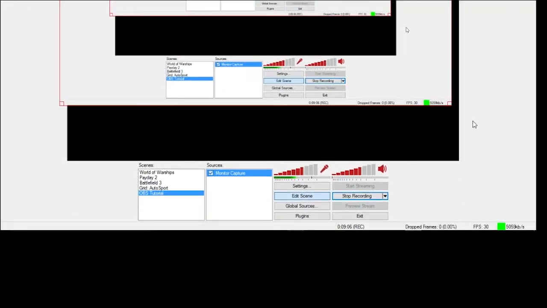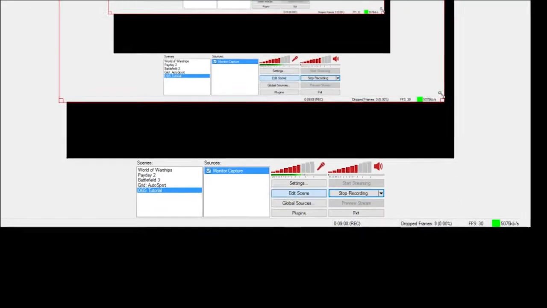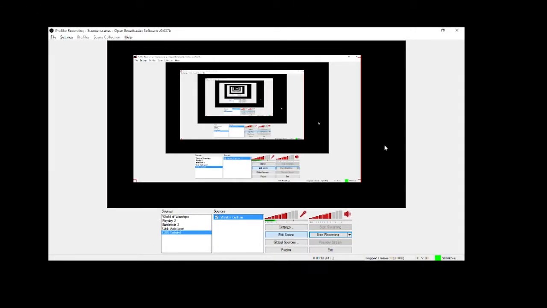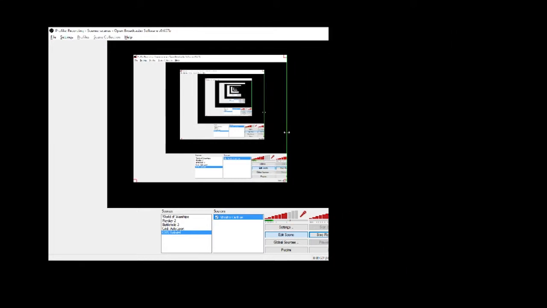You can press Control and resize it to your need. You can also crop it by pressing Alt, going into the sides, and cropping it at your will, just like you can do in Photoshop.